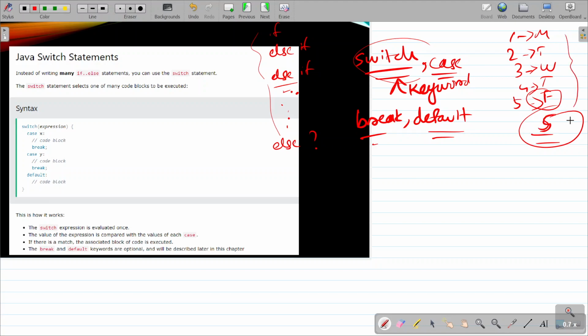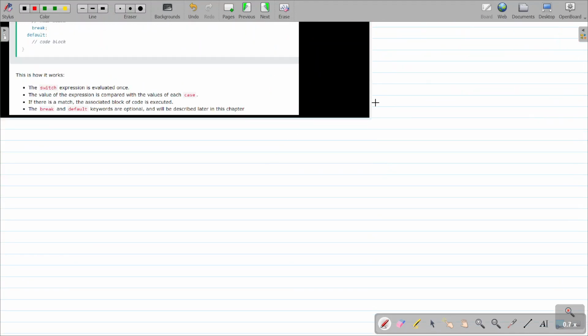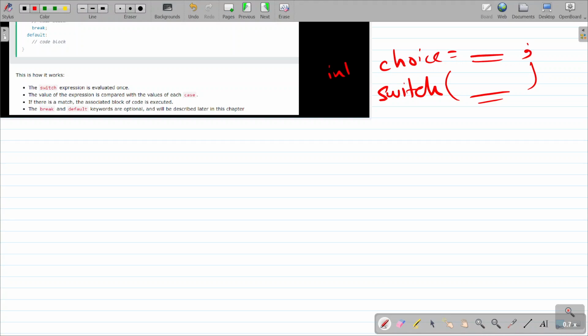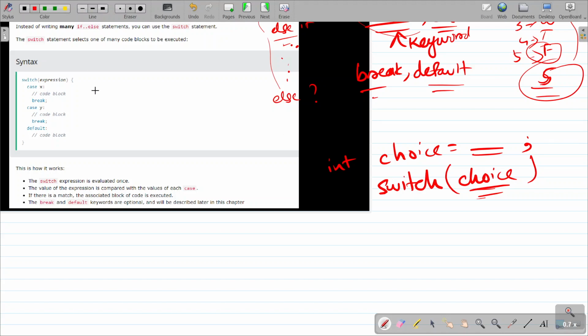So how can we do this program with the help of a switch case statement? Let's learn it. The first thing we have to do will be switch. Then we will give the input which is provided by the user. Suppose I'm putting this variable name as choice, int choice, and that number will be provided by the user. So I will write switch choice. Whatever value is given by the user, we will store that in a variable and put that inside the switch condition. That is how we will declare the switch block.